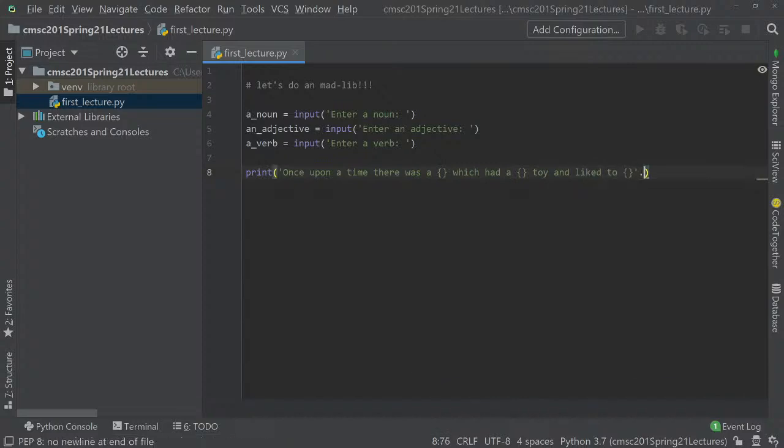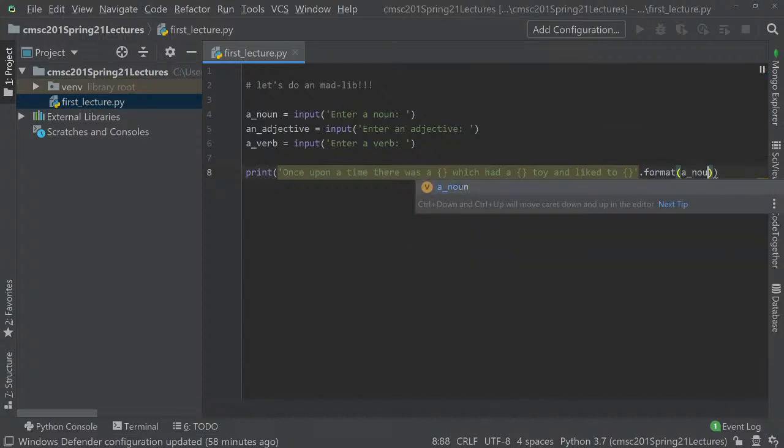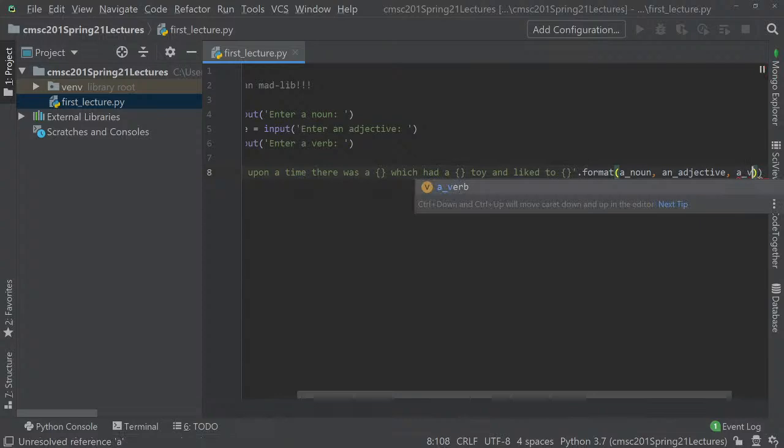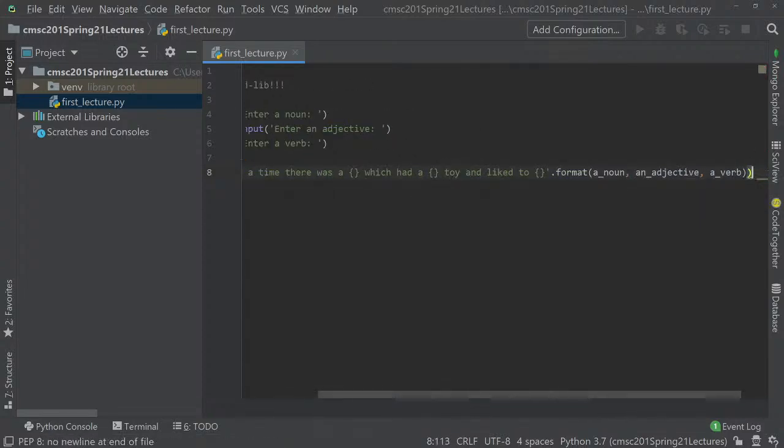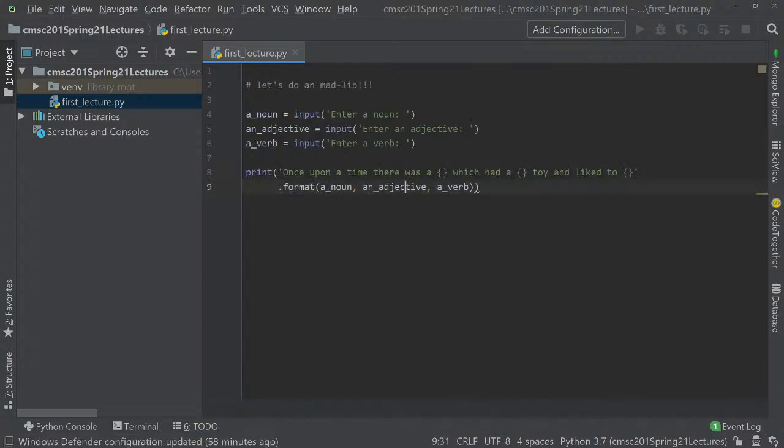Now, of course, what we can do here is a little dot format, and we can just say a noun, adjective, a verb. Of course this is too long, so let me hit enter here so that it's all visible. There we go.